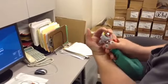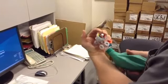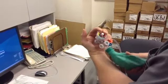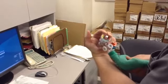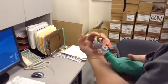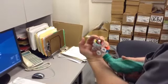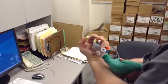And the valve is turned all the way over to me, so more air is escaping, the maximal amount that's possible. So I'm going to turn it a little bit, because on end expiration I want a PEEP of 5, and I also want to reach my pressure of 20, which I'm not doing yet. So I'm going to have to adjust a little bit more, turn it counterclockwise a little bit more, and bag at a normal rate and depth, see if I can reach the pressures that I'm looking for.